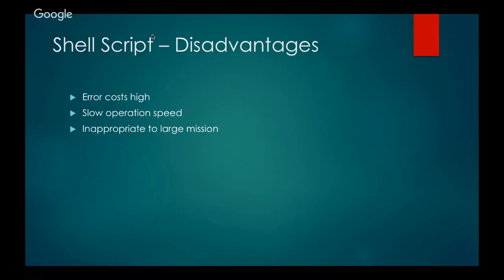However, what are the disadvantages of the shell script? First of all, the error cost is very high. If any errors happen, it might crash the whole system and make it not work anymore. Also, it has a slow operating speed, which is also a big problem for some IT programs. And the last, it is inappropriate for large missions. So the shell script is very convenient, but sometimes it is not suitable for some large missions.